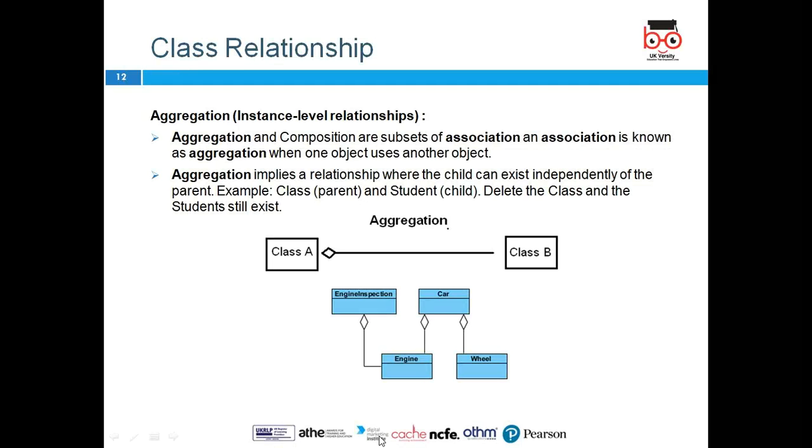How would you draw an aggregation? You draw a line and an unfilled diamond. So there is an aggregation between the car and the wheel. A car can live without a wheel. You can say that the wheel is a part of the car but independently existing. That is basically the aggregation.